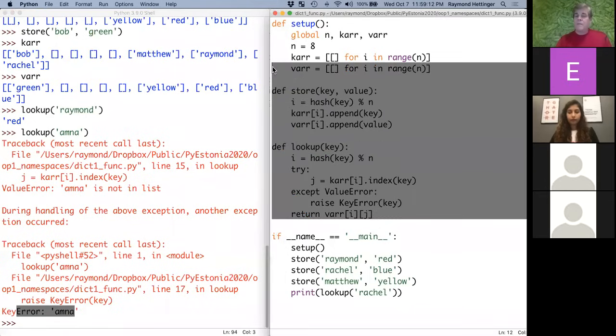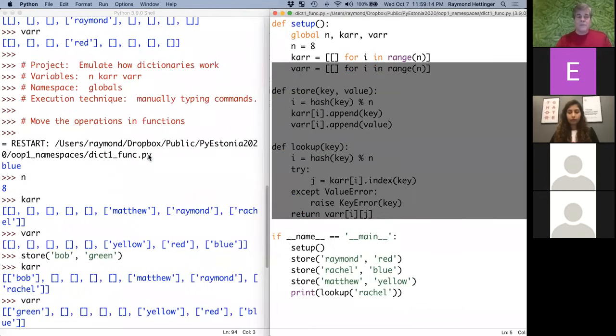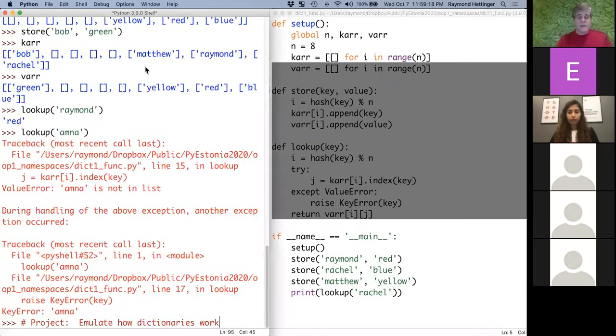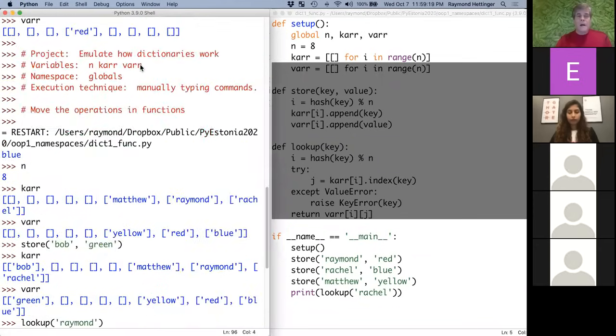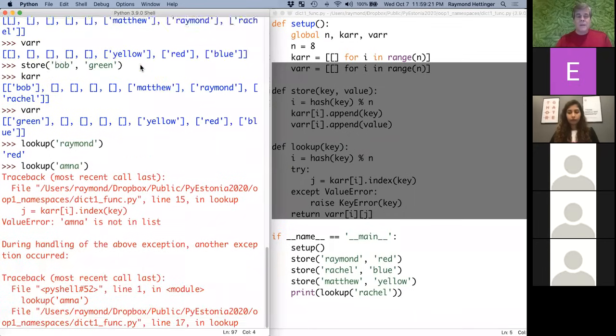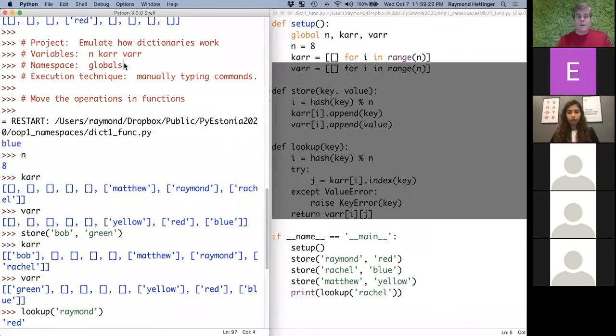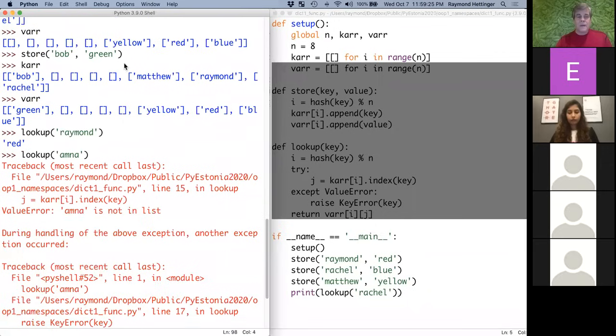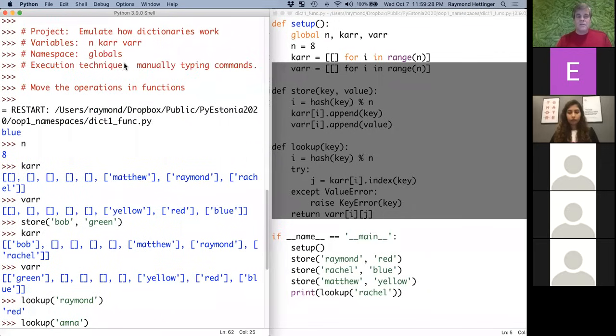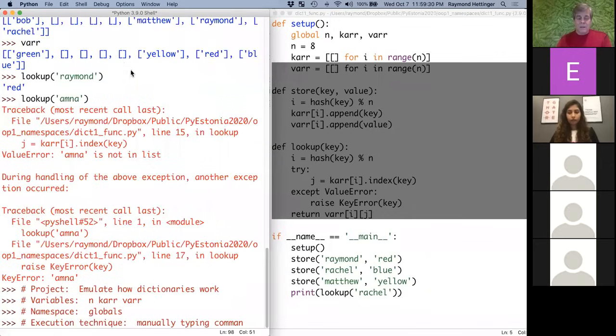So our improvement here is that we were working in functions. So our project is emulate how dictionaries work. These are our variables, and the place where those variables are being stored is in globals. And our execution technique is now a little bit better. We have moved things into functions.